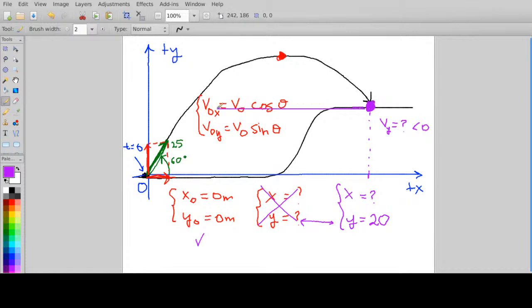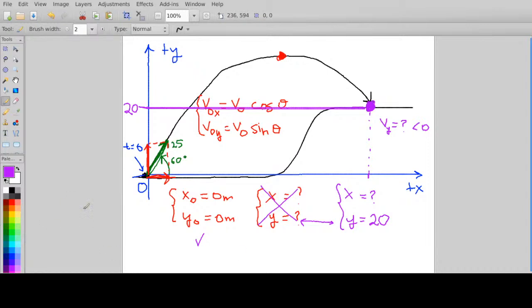Let me draw in purple like that. That line right there, like that. Okay, what is that? That's the 20-meter height. Okay, that's 20 meters high. When we substituted into equation number 1, what we were effectively asking was, at what two times is the ball going to be at the 20-meter height?